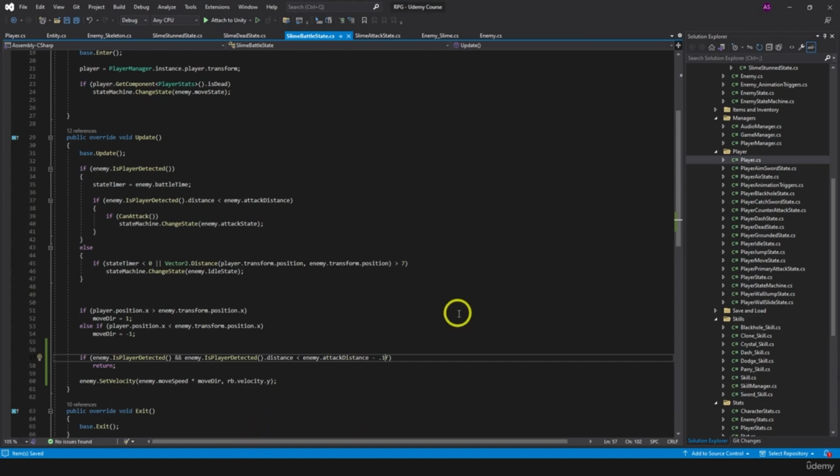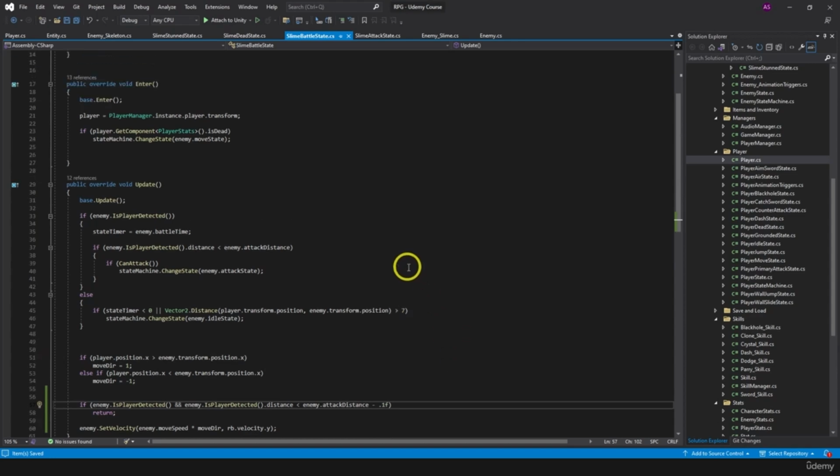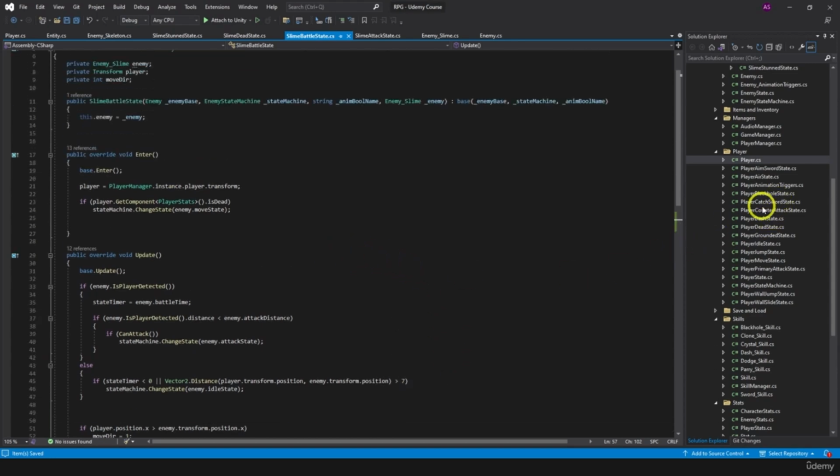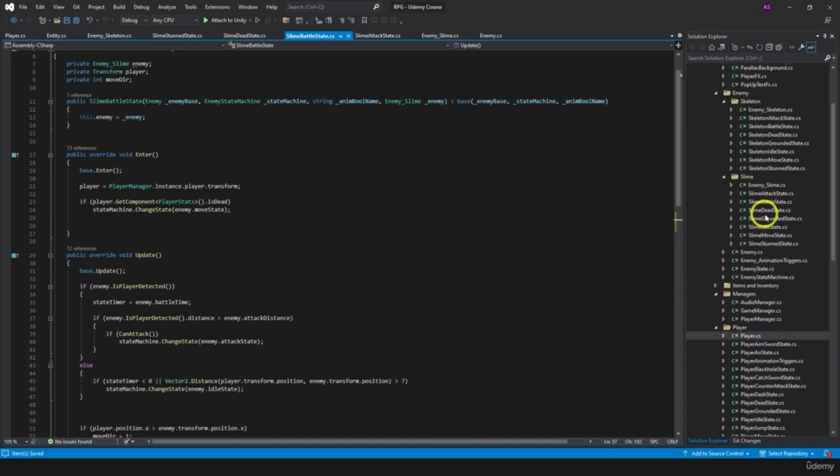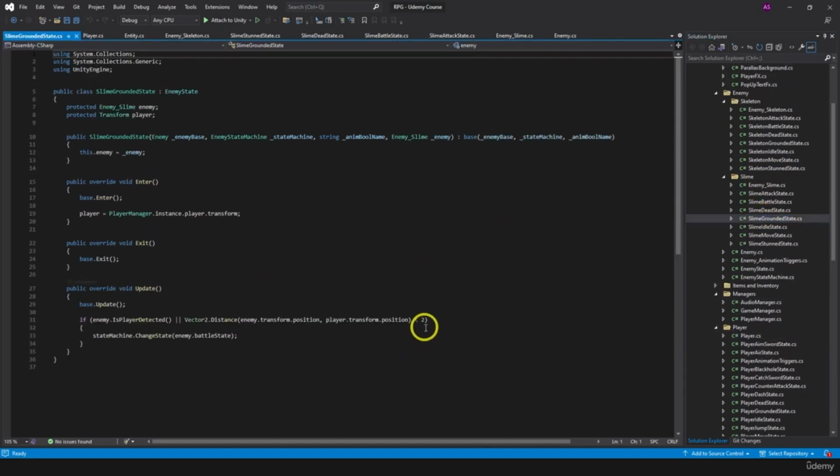And also there was a bug, if you've seen, like I was behind the enemy, but he wasn't applying aggro. He wasn't entering the battle state. That happens because we increased the size of the slime, but we did not change the distance of enemies taking aggression, right? Because we have it hard-coded on the grounded state. Let's use an example of the slime grounded state here, right? We use this number 2. That's why. So what we can do is to use a variable.